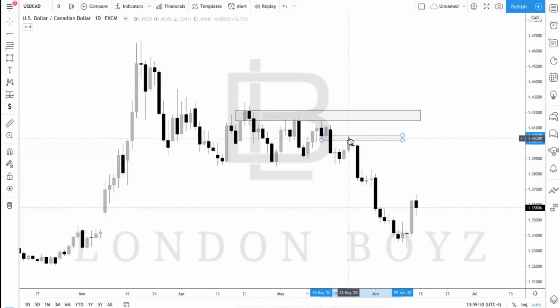As you can see, price trades in through right here and doesn't even hit the body. It doesn't always have to trade to the body or to the midway point. This is your first sensitive part of your order block where you may want to see rejection. So we get that here, a nice rejection, a small little candle, and then boom, a beautiful, aggressive, impulsive move to the downside.